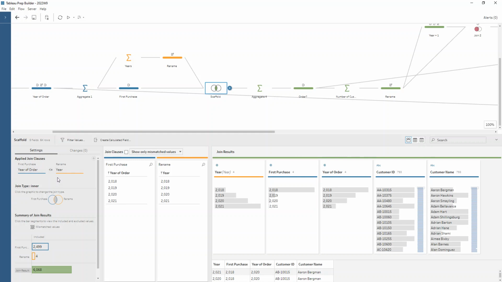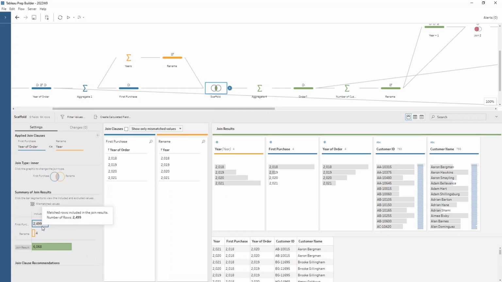Is that the right way around? I always get confused with scaffolding and reading it the right way around. I definitely had a play around with this as well. But looking at this, it looks like this has been multiplied by 4, so that's the result we were expecting. I am thinking now, looking at it after I finished writing this challenge, that possibly we could have added in another join clause here where we had the year of order equal to the year, maybe.